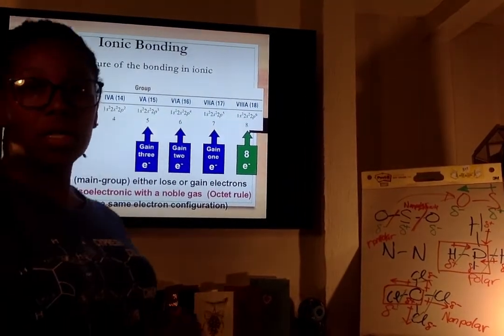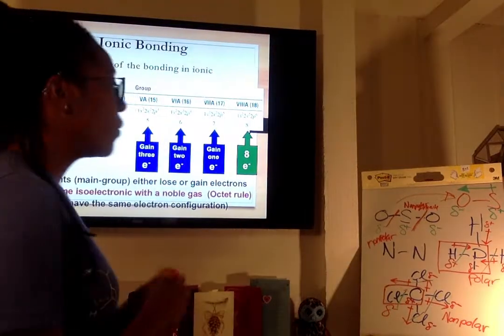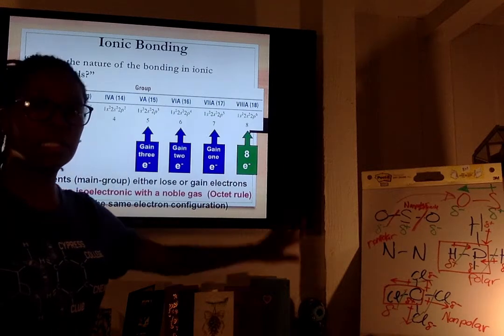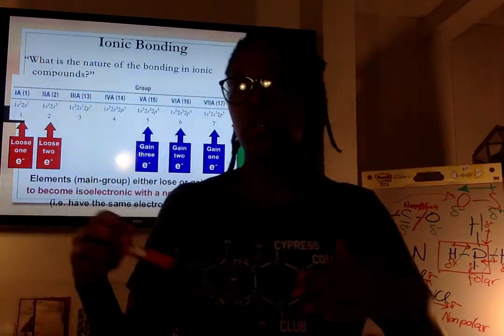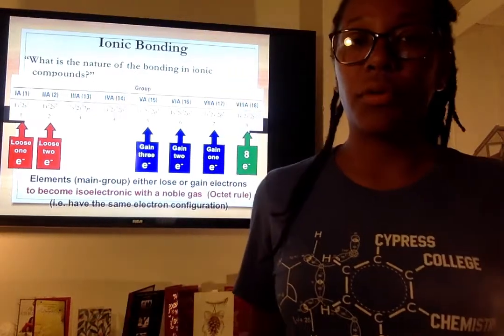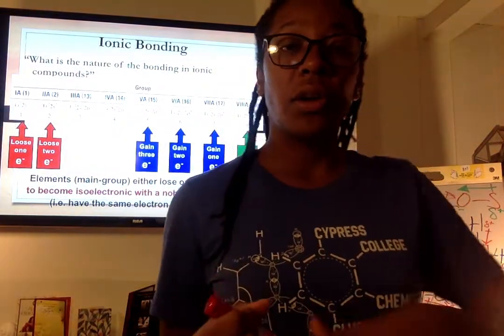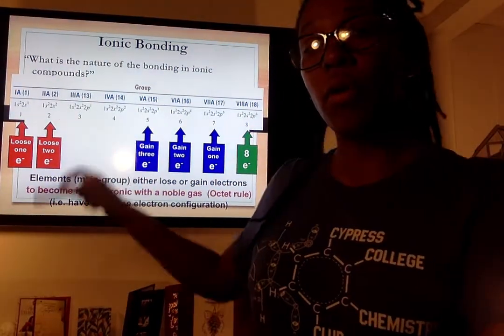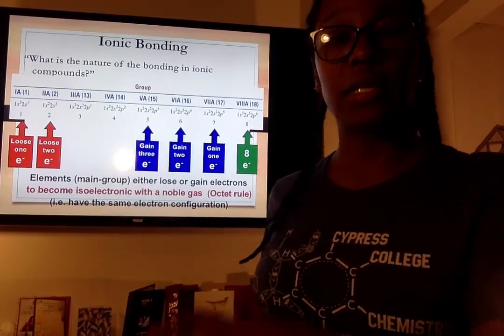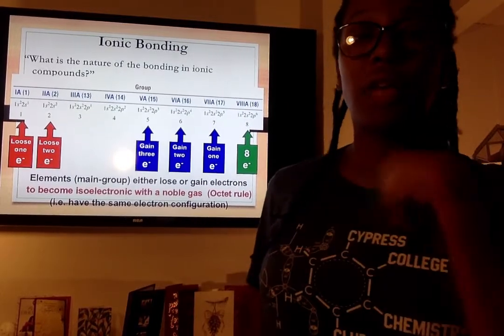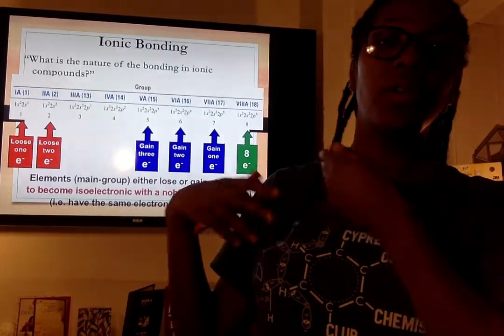when looking at the type of bonds. And so when we think about naming, we know that all the elements except for the noble gases are trying to get to the octet rule. They all want to be happy and satisfied. So therefore, each row of these main groups has a certain number of electrons that they're going to lose or gain so that they can finally be a part of the noble family.